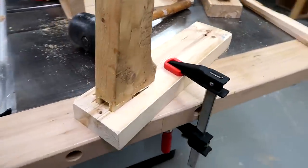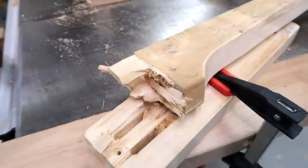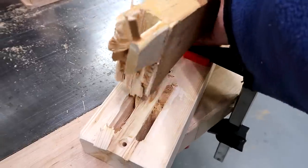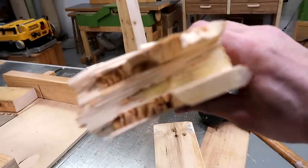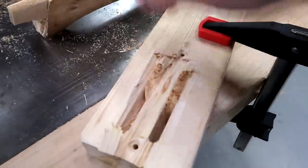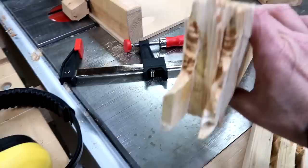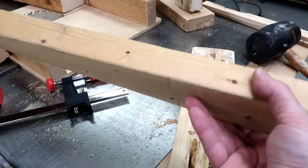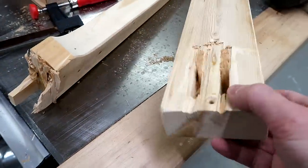So, let's have a look at how these failed. Tenon pulling out there. Okay, so to some extent the wood did break on the bottom part. And I had really crooked grain on here, which probably made this one fail earlier than it could have. That's an unfortunate choice of a piece of wood there, too crooked a bunch of grain in the tenons. And 2x4s like that vary quite a lot in density, so I suspect with a more dense 2x4 with straight grain, this could have easily been 1.5 times stronger than it was.